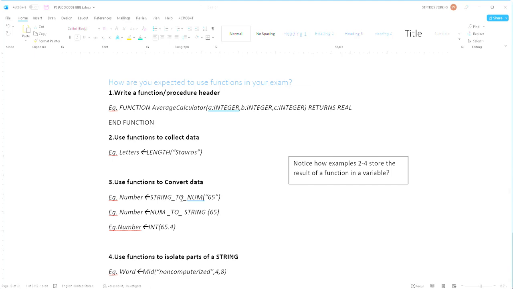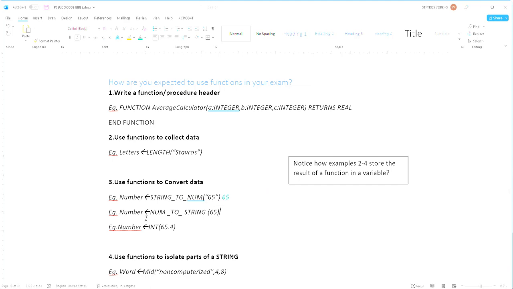So if I pass the string value of 65 into this function, number will be equal to the integer of 65. This converts 65, which is a string as you can see from the quotes, into an integer value.